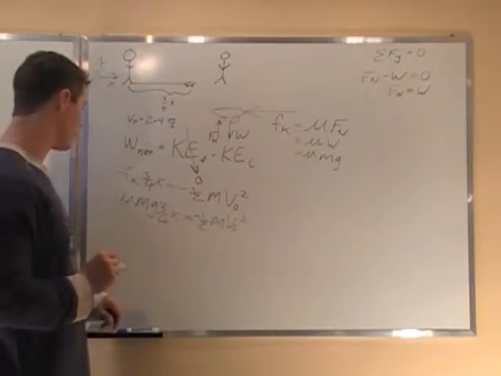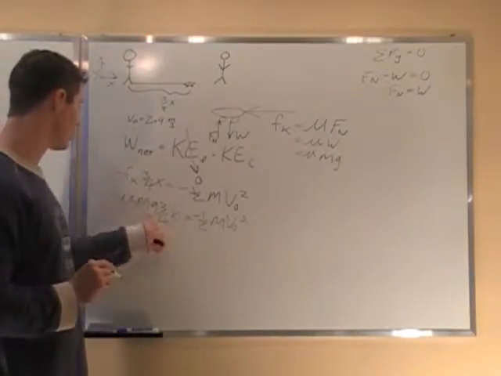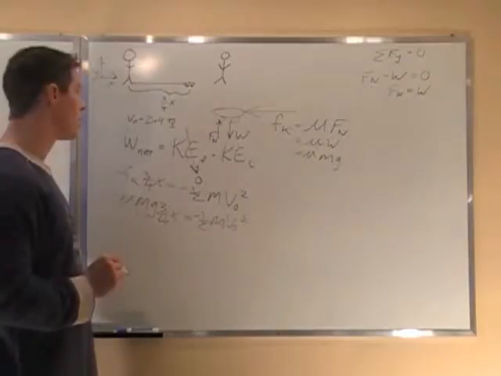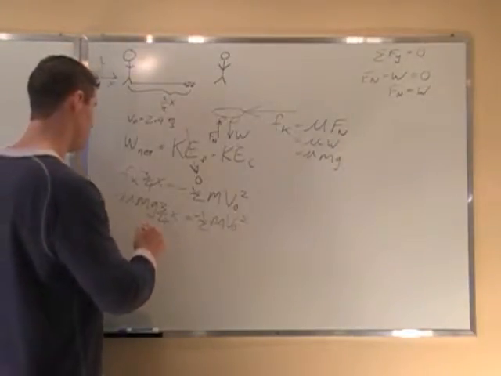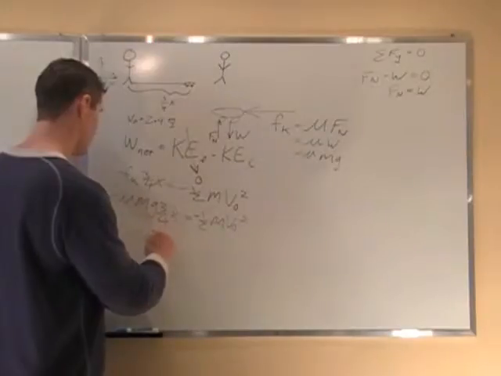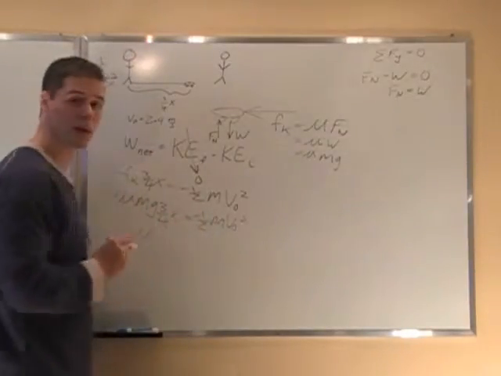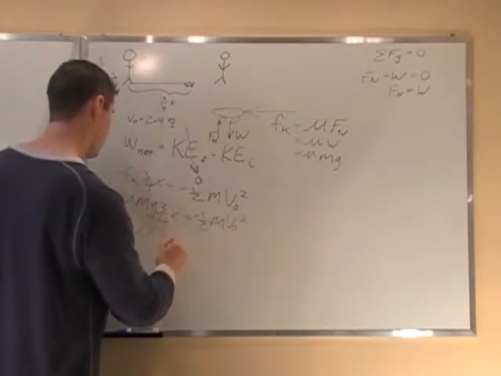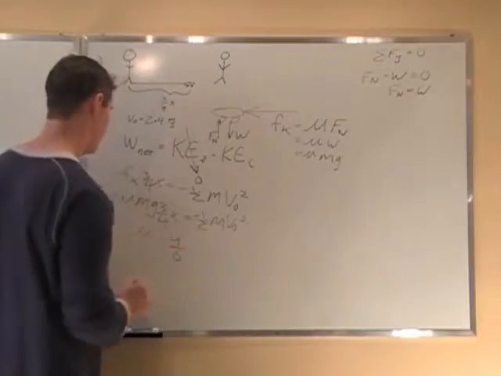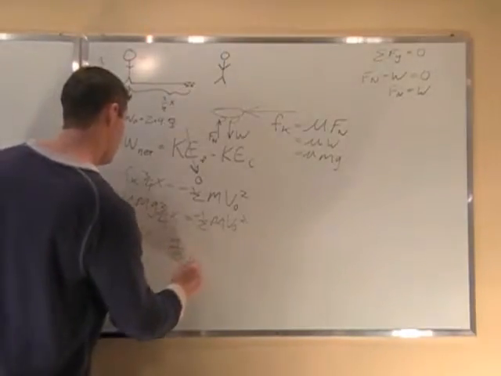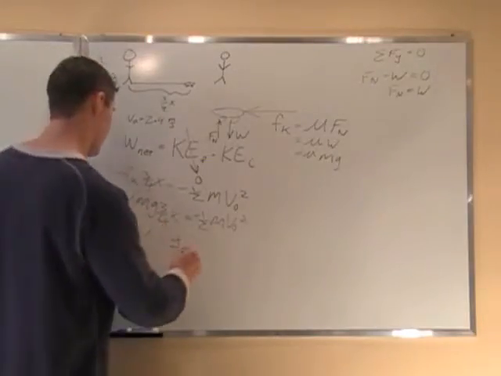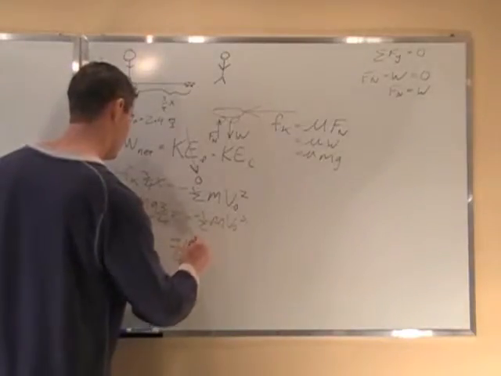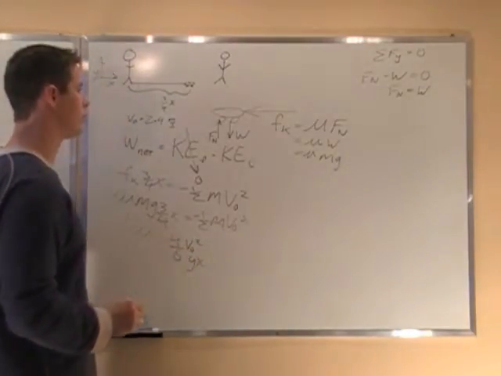So we have the m's canceling, and then we have mu, which we don't know, g, which is a constant, 3/4 x, which we don't know, and v squared, which we don't know. We plug in and solve for mu. We cancel out the negative 2, and divide both sides by negative 1. Mu equals, I'll multiply 4 over, so I get 4 over 3 times 2, which is 4 over 6. Divide g to the bottom, put x to the bottom, and v naught squared on top still. Okay, so that's our term for mu.